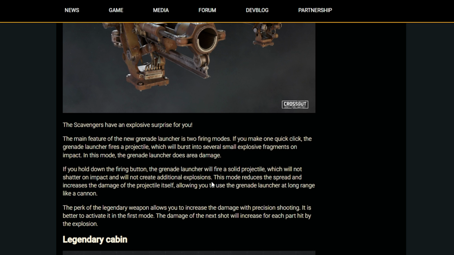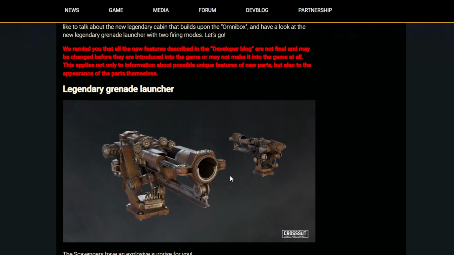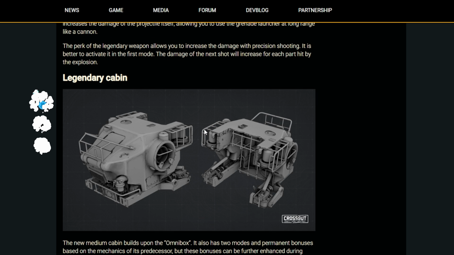Interesting. Oh, this is gonna be like the flak cannon from Quake, finally! I've always wanted a weapon like this. This is gonna be cool. It's probably gonna have a very big bullet drop, so not really like a cannon, but at least you will be able to fire at longer ranges. That's kind of cool. And they mentioned the perk of the legendary weapon allows you to increase the damage with precision shooting. It is better to activate it in the first mode. The damage of the next shot will increase for each part hit by the explosion. The perk sounds kind of confusing.